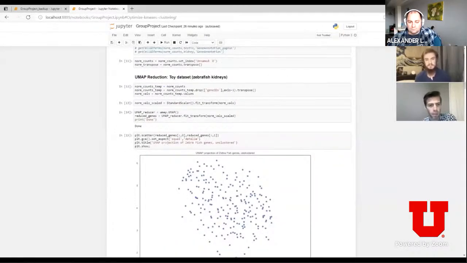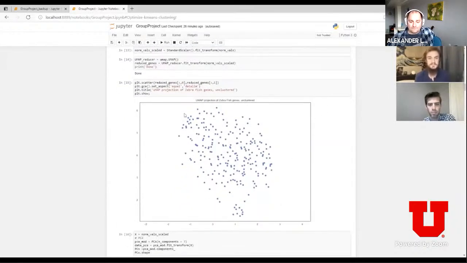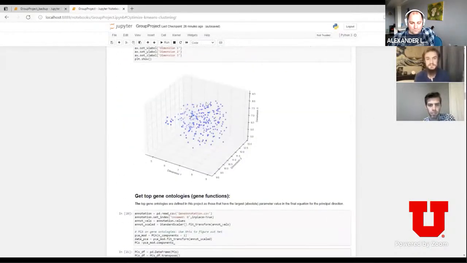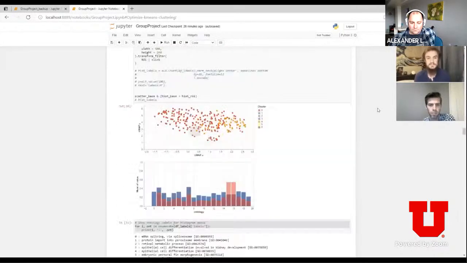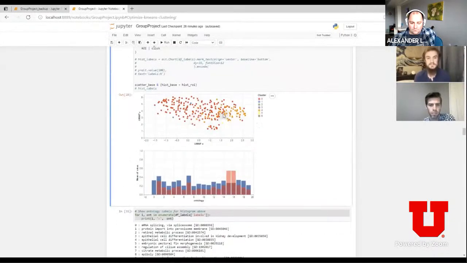All right, and so with our genetic data and our gene ontologies, which are the functions of those genes, we started working on our toy data set to flesh out the bugs in our process. We started by applying a two-dimensional UMAP reduction on our data. We moved forward and applied some clustering on our data and visualized that with our reduced data. And then we created a tool where we can select a region of interest.